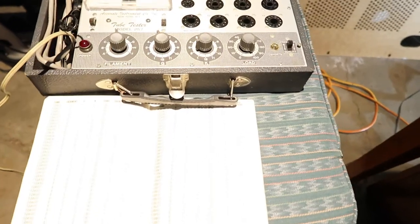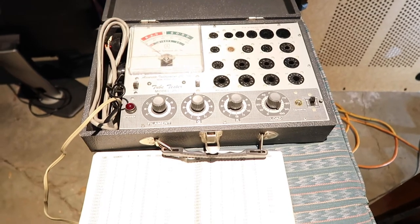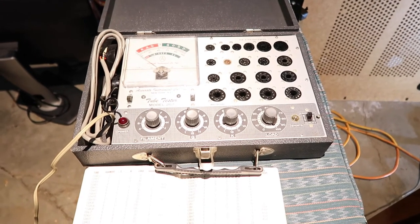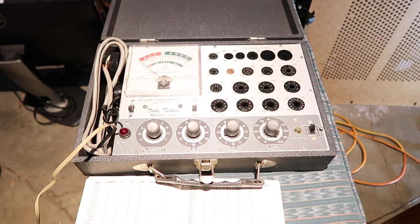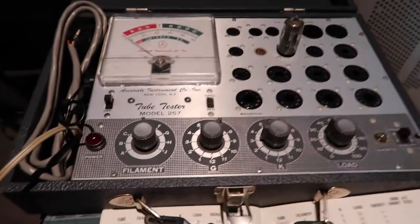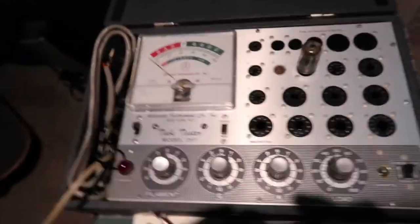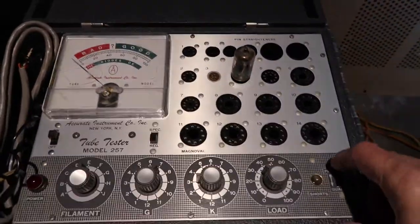First, I'm going to be testing the 12AX7 tube since we have a lot of those. That's a 12 volt filament high gain tube that's often used in preamps. That's a dual triode that basically has two high gain elements inside. Okay, we'll test our first 12AX7 tube. Already set up the tube tester and turned it on. Takes a second for the filament to warm up on the tube.